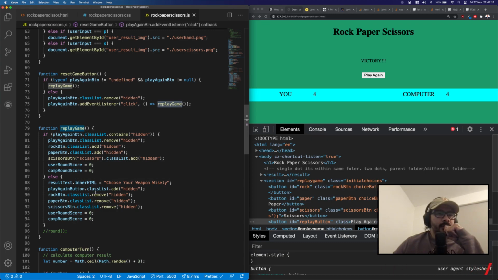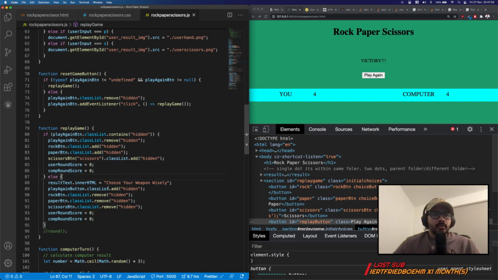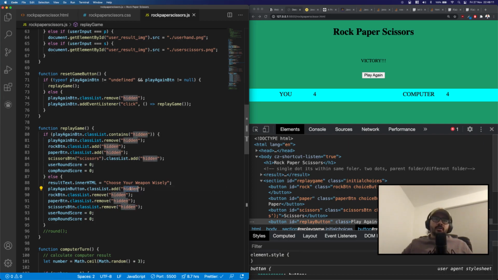But right now, if it doesn't contain hidden, which is the else statement for this if, it should be adding the hidden on click.